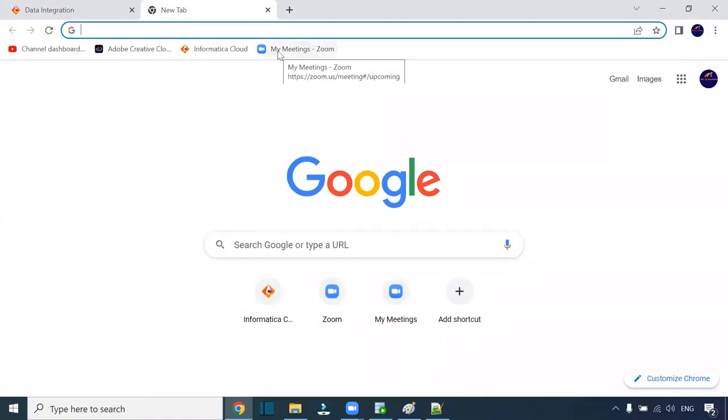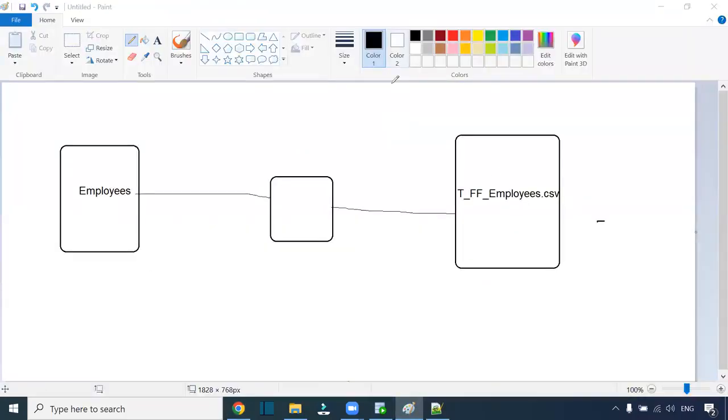How to load the data into S3, I will tell you tomorrow. For GCP, I will tell you BigQuery and all. BigQuery we can create. I will tell you the Snowflake connection, Salesforce connection, and GCP connection. These three connections you will see.